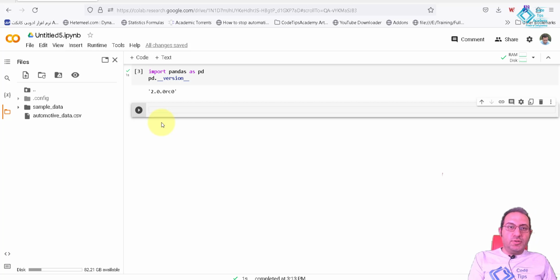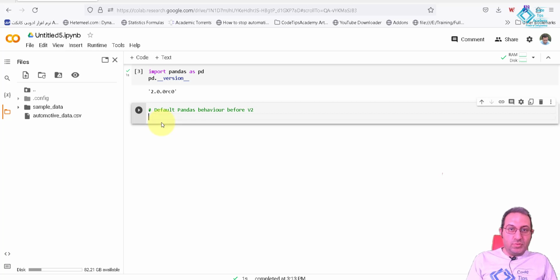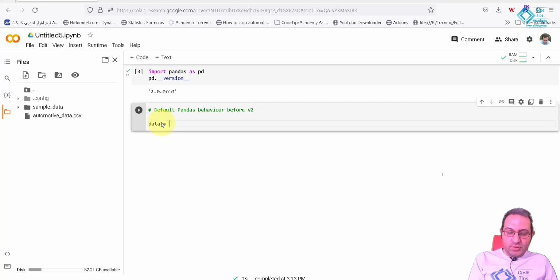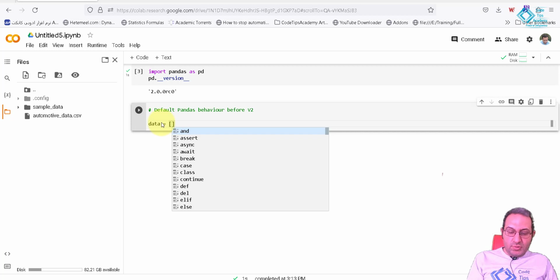Now, the default behavior of Pandas previous to version 2, I should say, I create a data frame. Now I create a data frame.